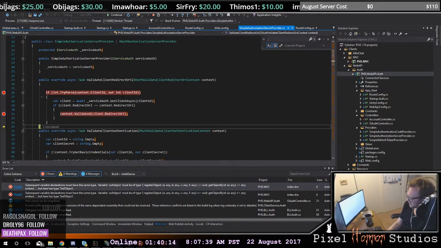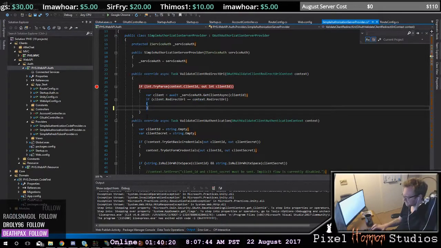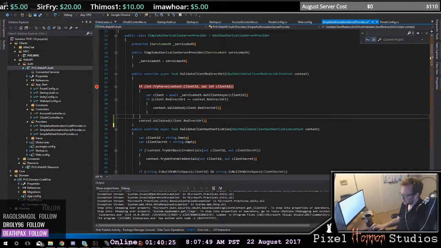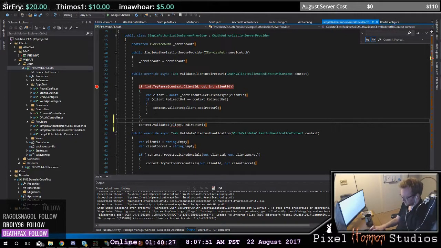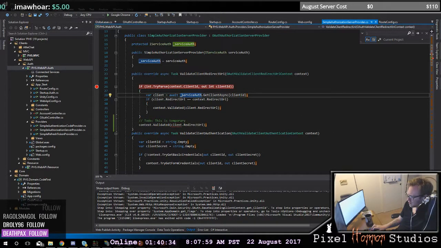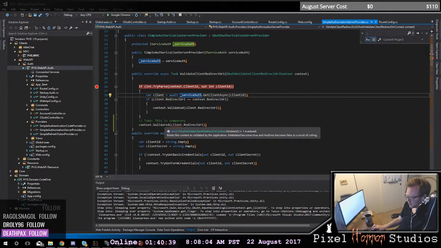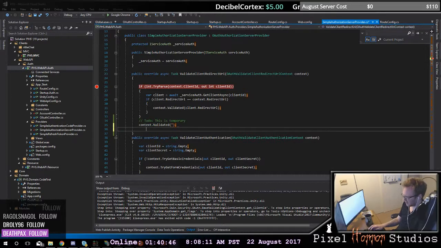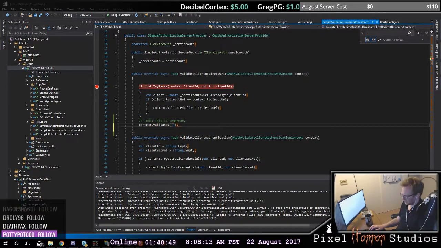So it's totally working. It's never validating it here. That's what it is. To do. This is temporary. Let's validate it backwards to the MVC URL callback.